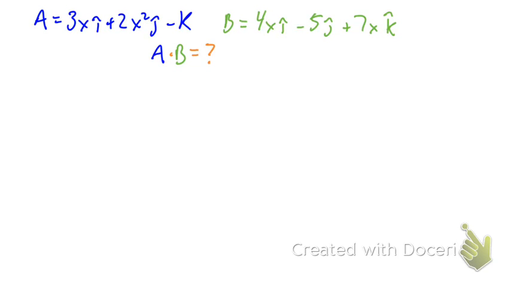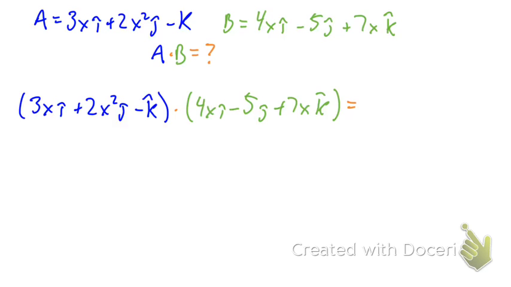Here we have a problem where we need to solve the dot product between two three-dimensional vectors that have a variable X inside of them. So we want the dot product of vector A dot vector B, and we're just going to start writing those vectors out, A dot B, with their different dimensions.